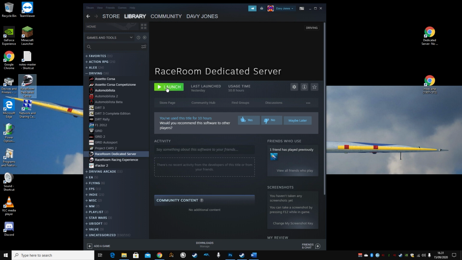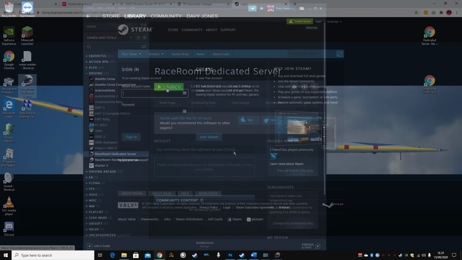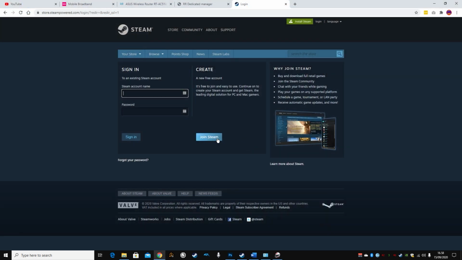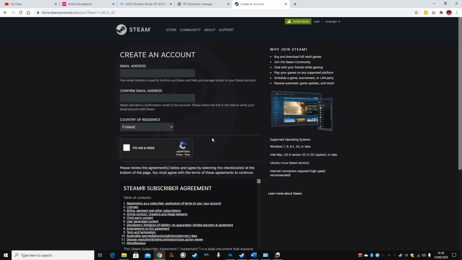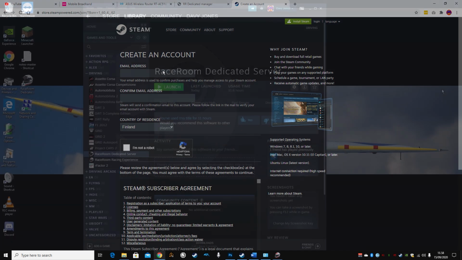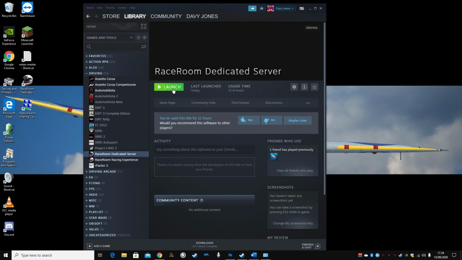And it may be simpler to just launch it from Steam, as it allows you to receive any updates the app might require. And a quick note, I tried creating a new account using the Steam client and ended up in a CAPTCHA verification endless loop. So I created the account from the Steam website instead. You may launch the server either from the desktop if you opted to include the shortcut, or from Steam itself.